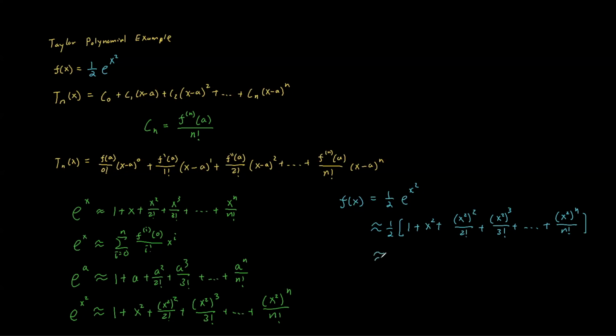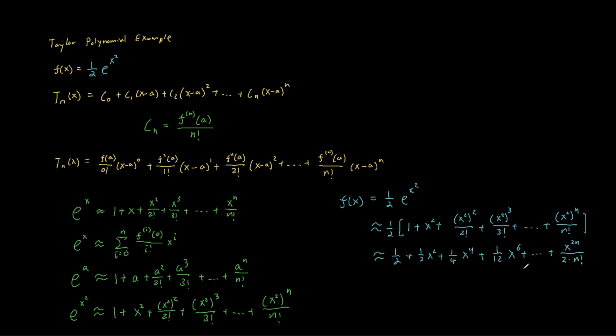And so this is still going to be, if we just do the distributive property afterwards, right? 1/2 plus 1/2 x squared plus, in this case, it's x to the fourth, and it's 1/2 times x to the fourth over 2 factorial. So this becomes 1/4 x to the fourth power. And then the next term, well, 3 factorial is just 6. 6 times 2 is 12. So this becomes 1/12 of x to the sixth power. And then we can continue going onward until we get to this final term over here, which would be x to the 2n all over 2 times n factorial. Be careful. Know that the n factorial is done first, and then you multiply by 2, right?